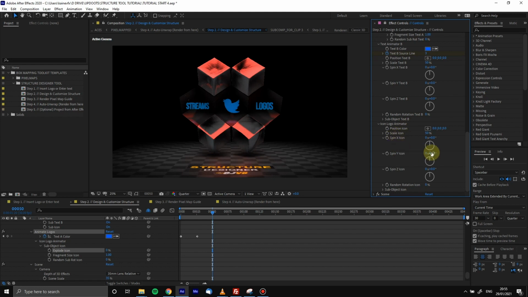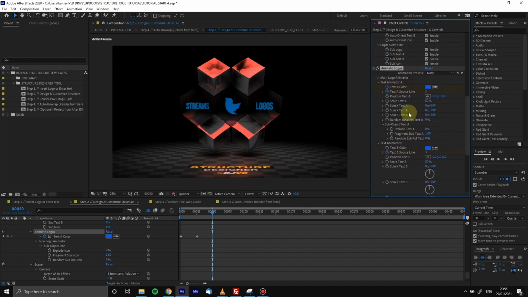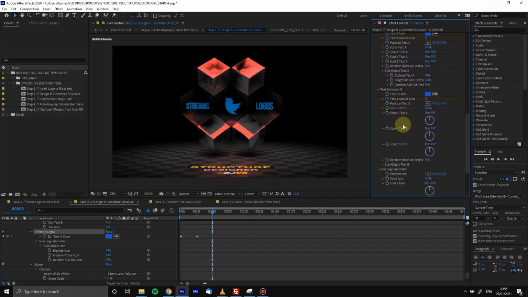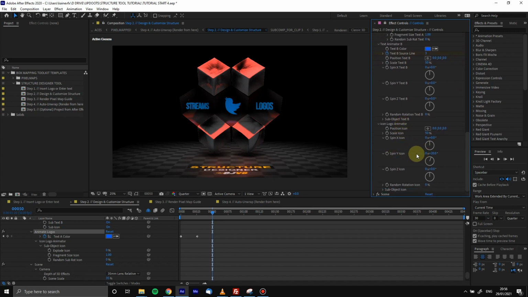So let's spin it on the Y, 20 degrees, just a little bit, and you'll see it turn. And if I go up, you can see that it's set to auto orient. The reason why this has spun on an axis that doesn't seem to be the Y axis, it seems to be the Z axis, is that we've randomized the cube rotation. You need to bear in mind that if you've got that checked, all your axes will seem to be slightly jumbled. If you turn it off, everything will make sense again, and you just need to compensate for that.